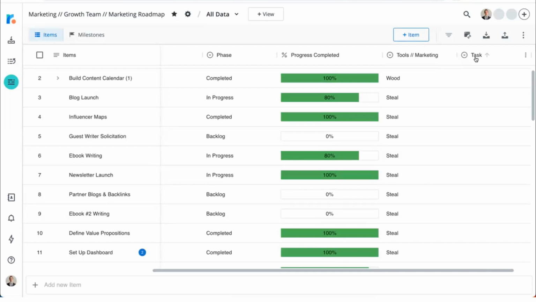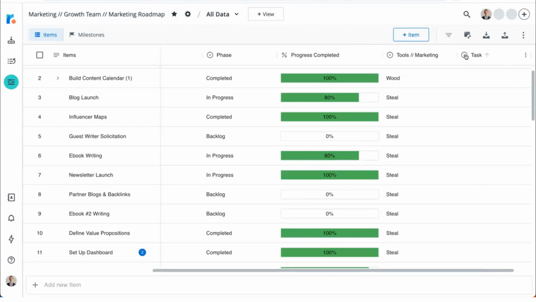So the fields that I showed you earlier that are account fields are those standardized fields within the account. And that's how you're able to ensure that your teams are aligned when you're using these account fields. You'd be able to format and filter it accordingly, especially on a portfolio view, which we will look at later in the session together. However, this field that I just created, this task field, is a roadmap field. What that means is this field is only usable on the marketing growth team and marketing roadmap that we're currently looking at here. So that means that I'm not going to be able to align this data with any of the other roadmaps within my account.